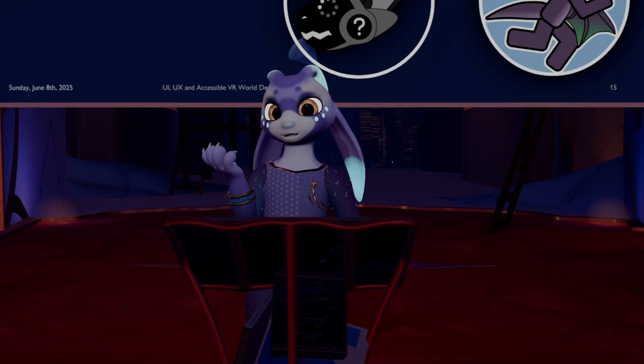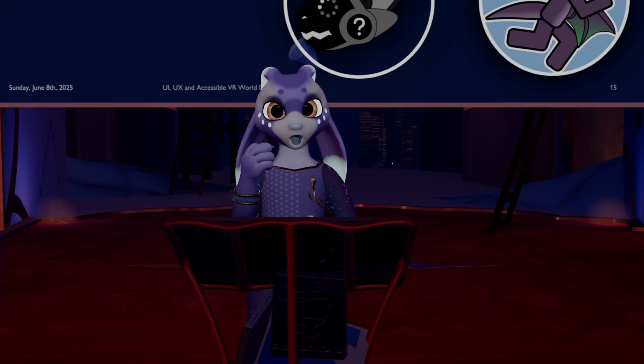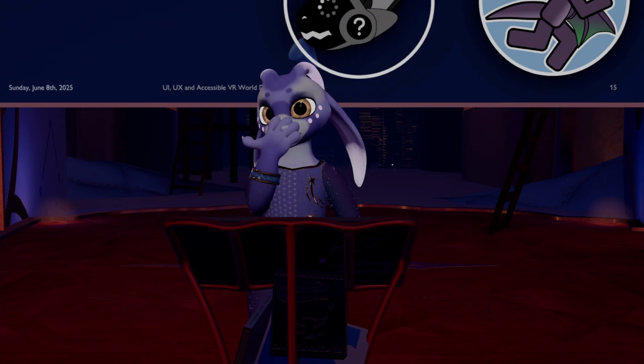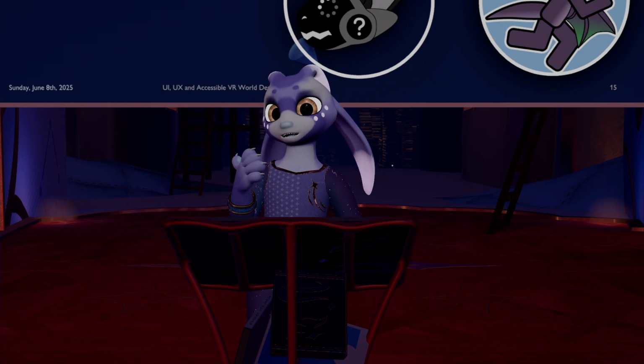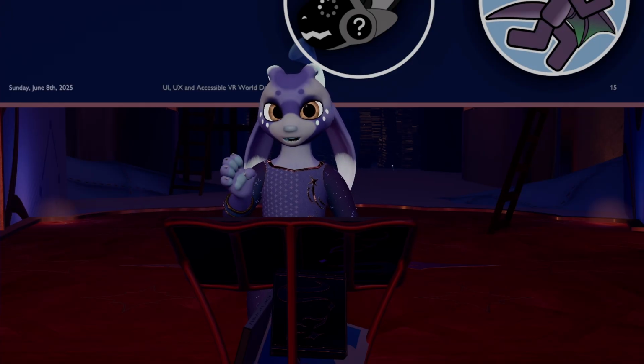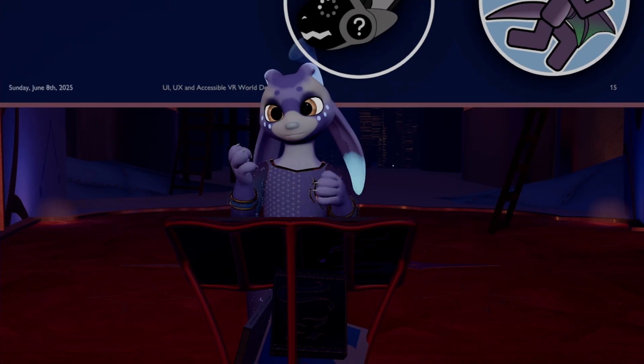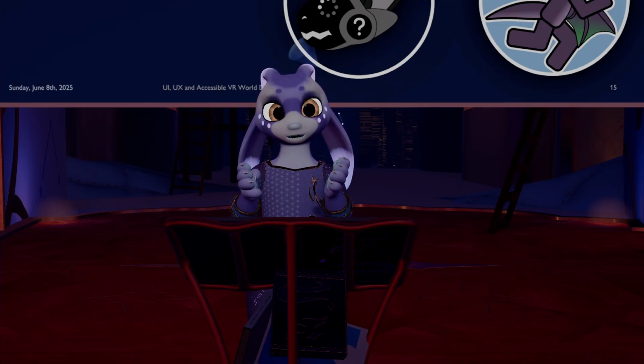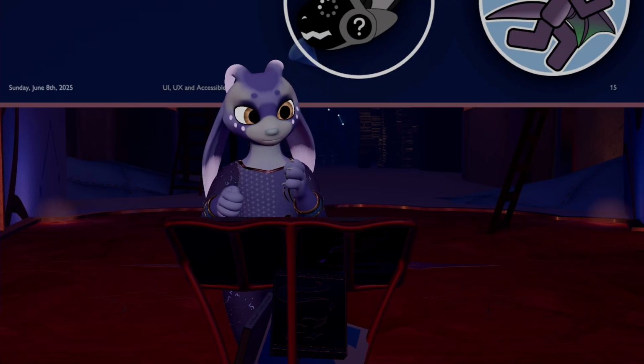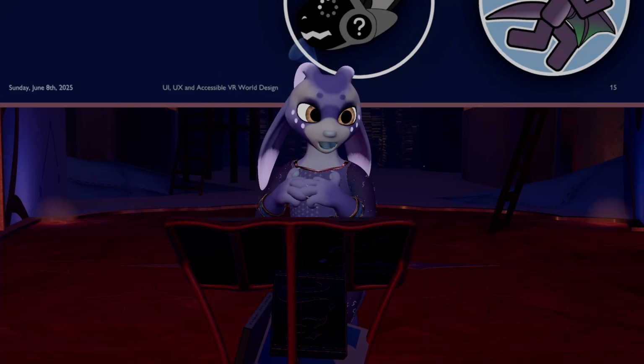And likewise, finally, you've got non-VR players. There are people who have such strong motion sickness, for example, they simply can't play in VR at all, and they are stuck on desktop. Building worlds for them as well is something that we all need to think about. So that's a lot of things to consider.